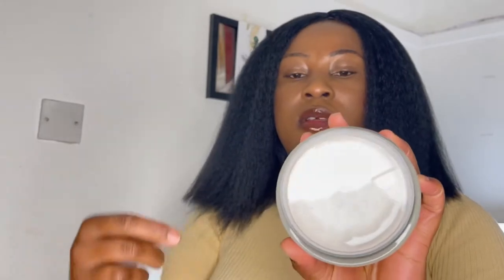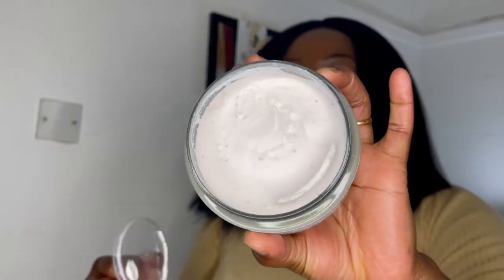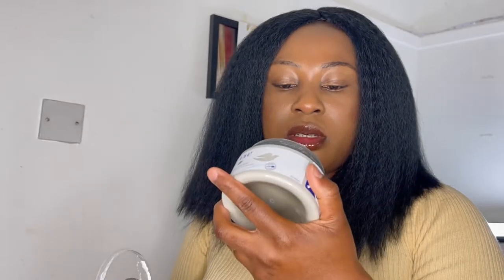Now let's open the one with crushed macadamia and rice milk scent. When you buy it new, you will see this cover — so if you don't see the cover, it means it has been opened and you should reject it or return it. This is the one with crushed macadamia and rice milk, and it smells really good.